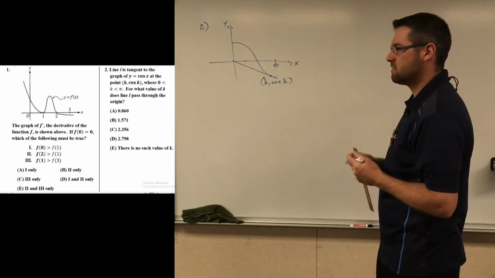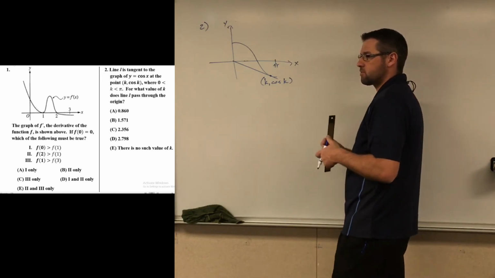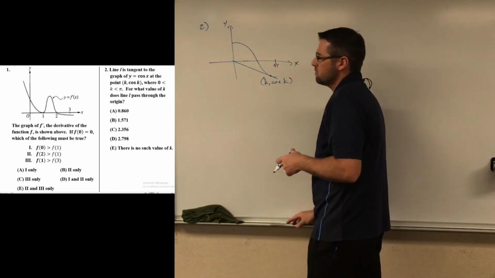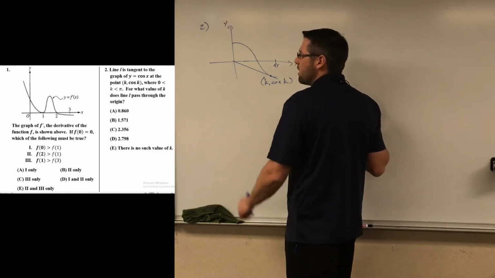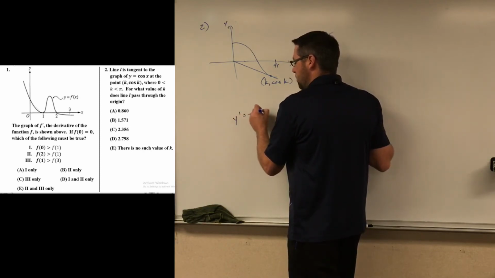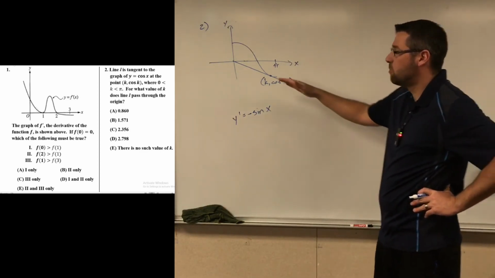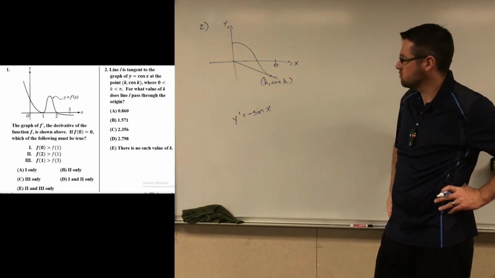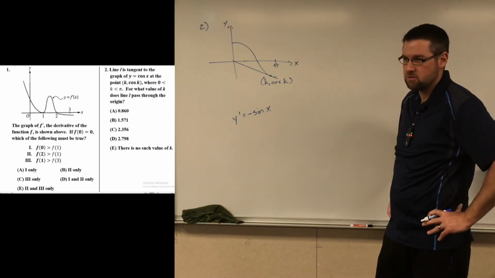How would we solve that? Okay, how would we find the slope? Okay, what's the slope of y equals cosine of x? Okay, you take the derivative, you mean? Okay, y prime equals negative sine of x. Well, what does that do for me? That's the slope of the tangent line, right? Okay, what do I do from there? Equation y equals x plus... because doesn't it pass through the origin, so wouldn't y be zero?